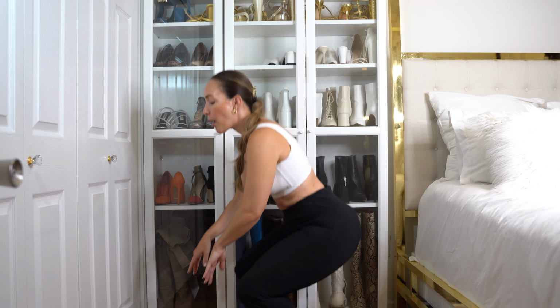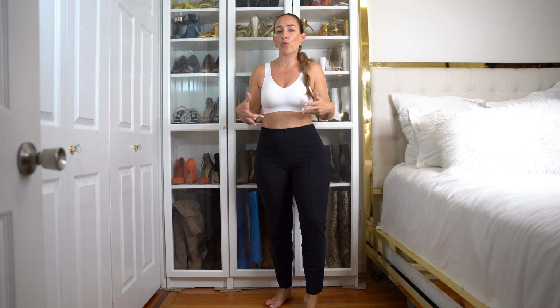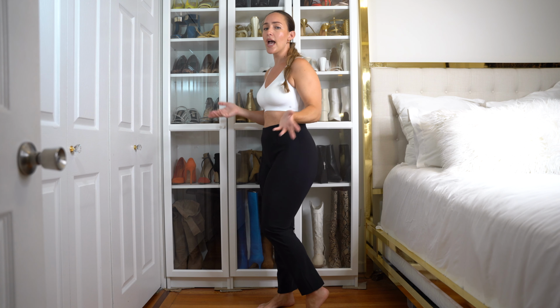It's made of Italian stretch woven fabric, and you guys, the comfort in this pant. It doesn't even look like it has any shapewear properties, but the thought process behind the design of this pant is superior. The length is perfect. I feel like you can dress these up or dress them down. If you work in an office, they would be great as your little black pant. But if you don't, I can throw on a pair of flip-flops or sandals or high heels, or some sneakers and just look really chic. I love these pants so much. I didn't even know that I needed these in my life.